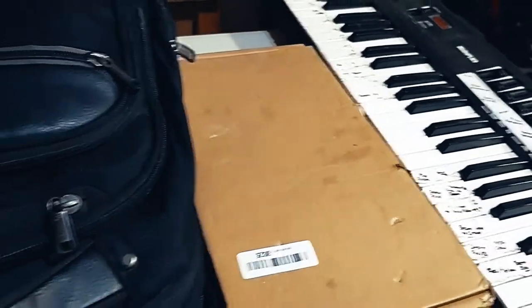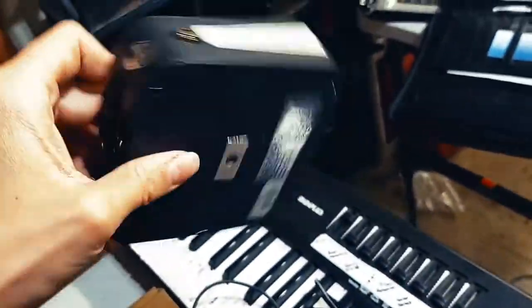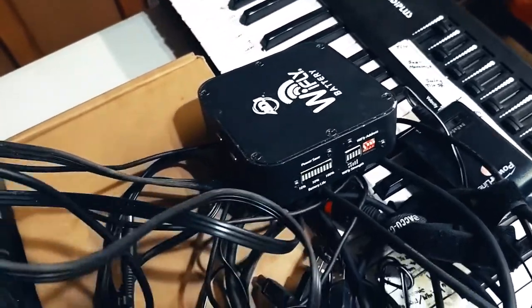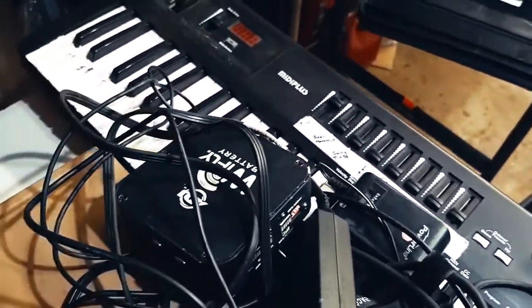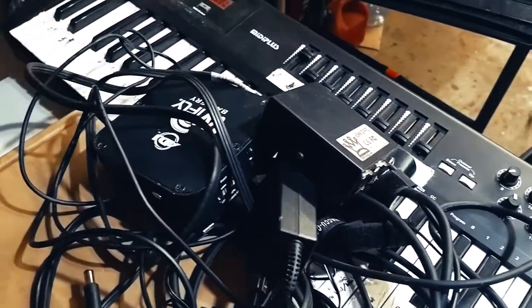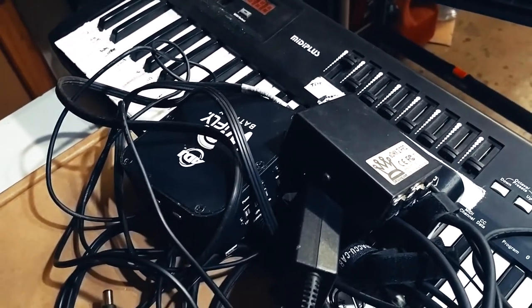If I'm doing a lighting gig, I bring my lighting console run by a MIDI keyboard and a laptop. Inside the bag there are some DMX cables, a wireless DMX transmitter with three-pin in and five-pin out — handy for specific American DJ fixtures. I also have some random adapters, a few three-pin to five-pin turnarounds, and a little Ethernet or USB dongle for my lighting software.